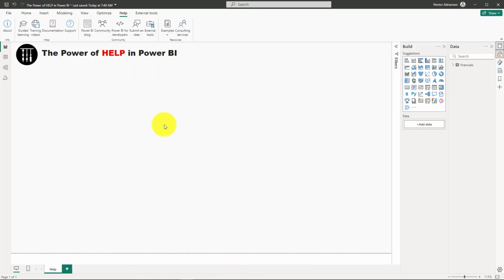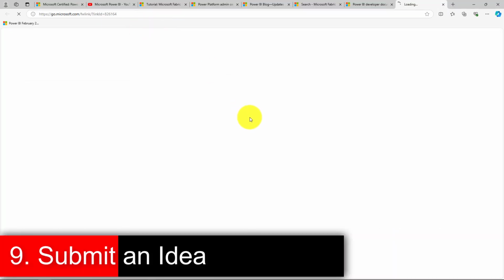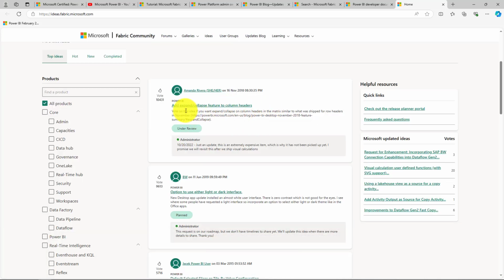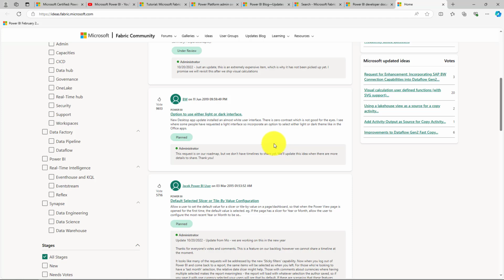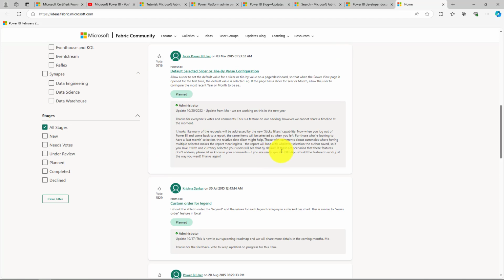And some people have reached out to me in the past, saying, hey, we need to improve this. We need to improve the waterfall, for example. If you have an idea, you can submit it. It's right here. With just a couple of clicks, your voice will be heard. As you can see here, add expand collapse feature to column headers. And people can vote. The most voted idea gets developed by Microsoft. And as you can see, there are more ideas, and people like yourself, like myself, can go ahead and review these questions and ideas and then vote.